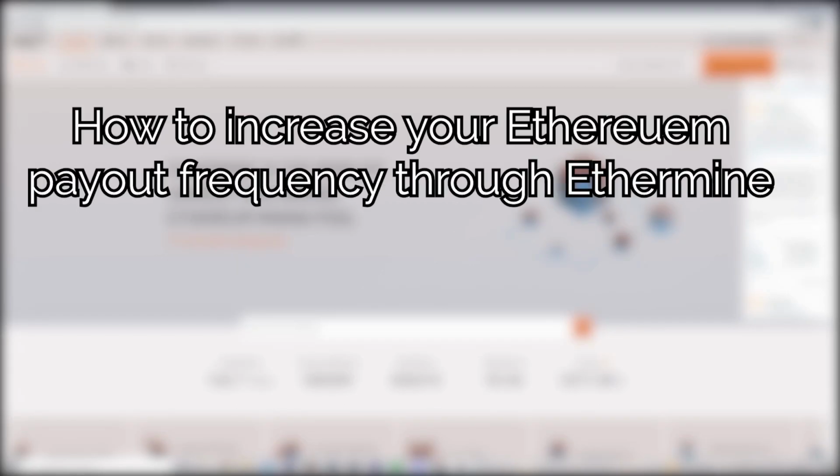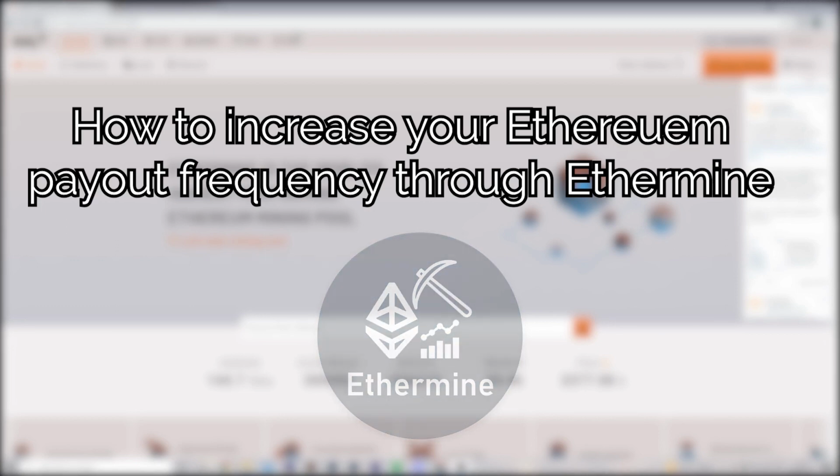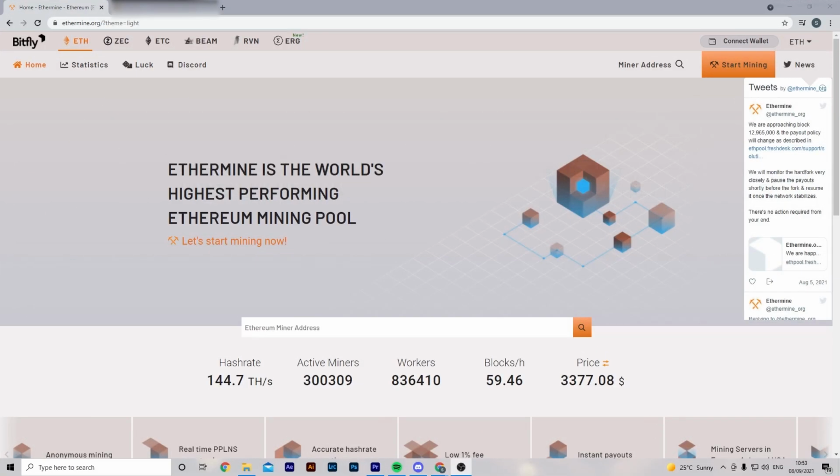If you found that you've not received a payout from your mining grid to your crypto wallet in a while, it's likely to do with your settings on Ethermine, the mining pool that controls payouts into your wallet. Luckily, changing these settings is very easy, and we'll go over how to do it now.